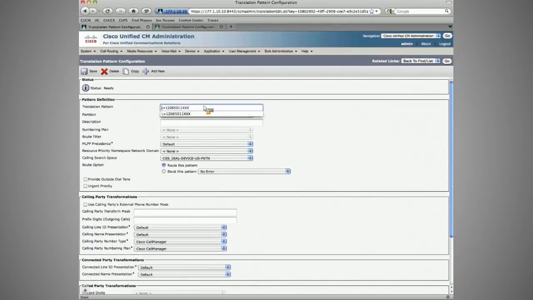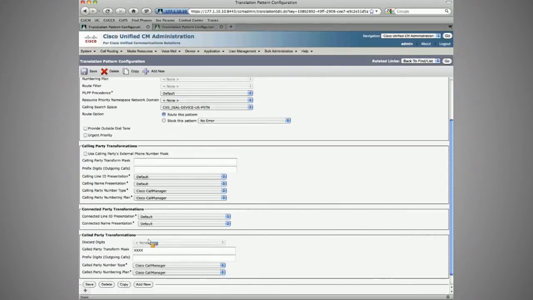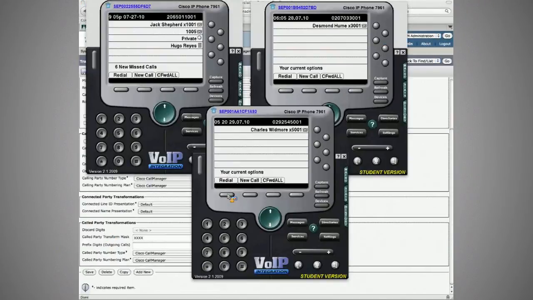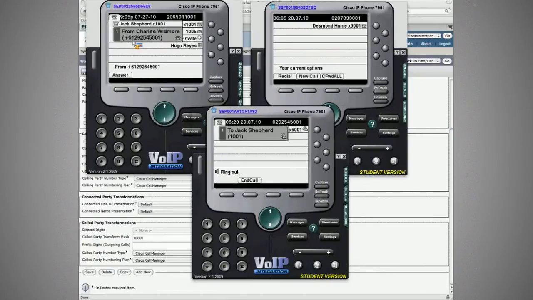It might not just be out to a phone where we're seeing a specific DID plus DID match and then truncating it down to 4 digits and routing it to an internal phone. It might be out to an egress gateway. Everything will be in the exact same format. It's standardized, it's normalized, we know what to expect, and so we can format it properly on the egress.